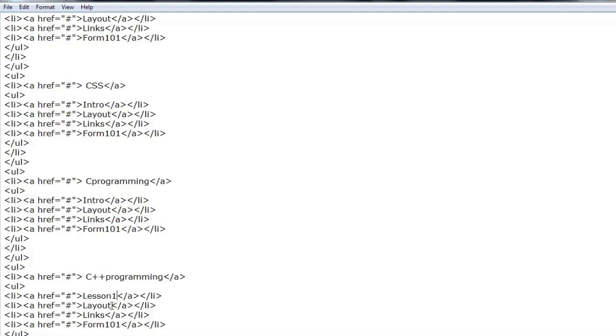Okay, so by the way, I created a lesson for C++ programming, and I created lesson 1, and lesson 2, and I created here lesson 3. And then I'm creating a lesson 4.